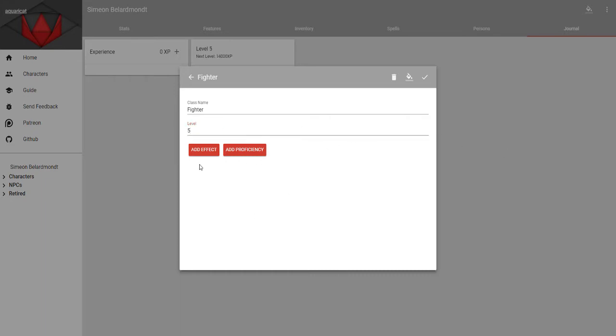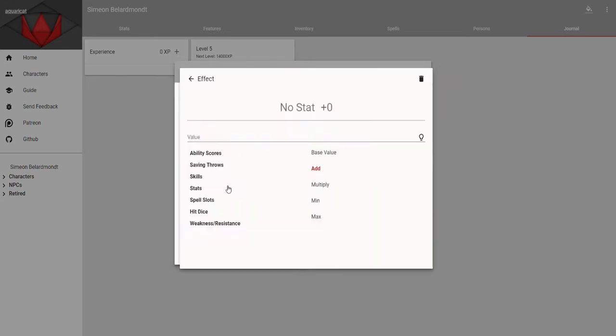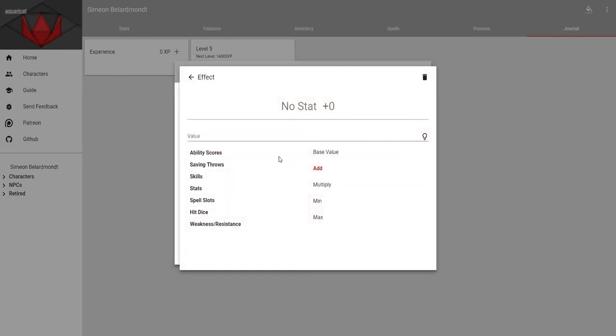Then you're going to see two buttons here. One is add effect, one is add proficiency. Effect is just going to be various bonuses that you gain right away as a new fighter. I have in another window all the little bonuses and such that I could have as a fighter.